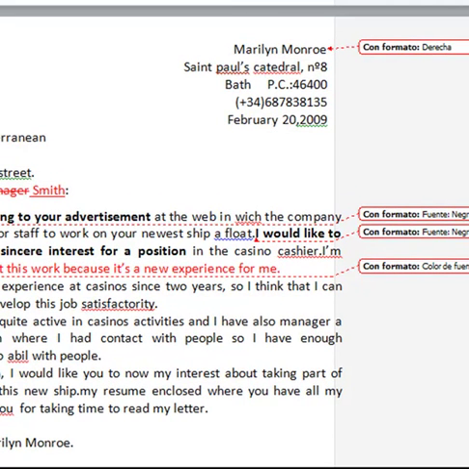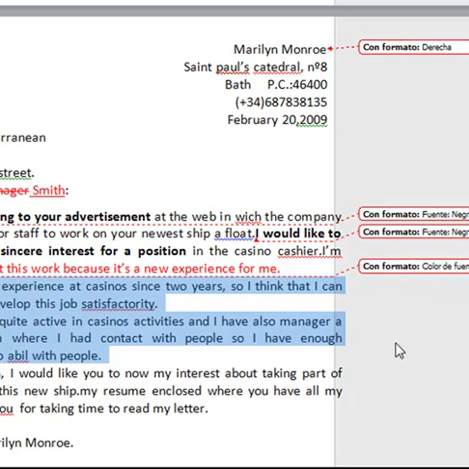Then, in the middle paragraph, we should explain why we are interesting for the company. Why should the company hire us? This cannot be a repetition of our curriculum vitae or the story of our lives. In our case, the student insisted that she had worked previously in the same type of job, but she did not offer any extra information about her personal qualities or her qualities as a worker.